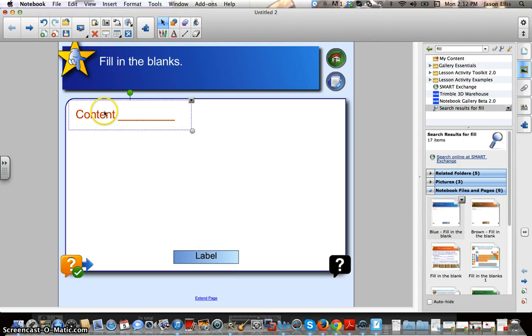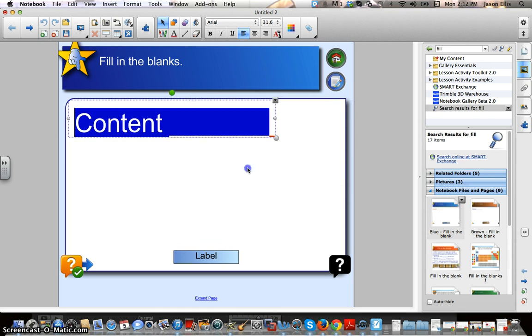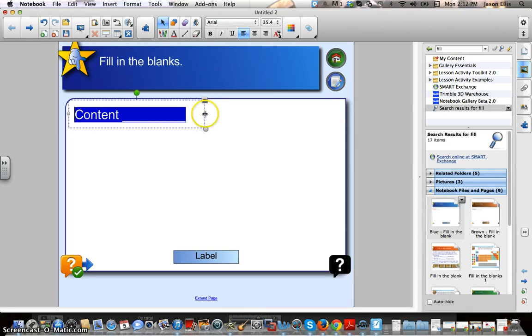So if I click in here and put some content in, for instance, if I'm putting together the semantics of language, I want students to be able to put together and fill in the right sentence. I'll make this a little wider.